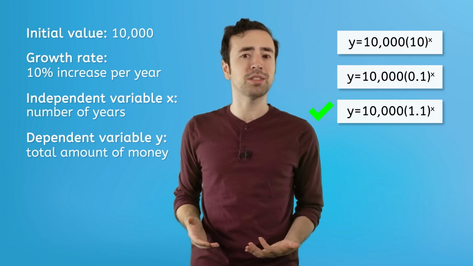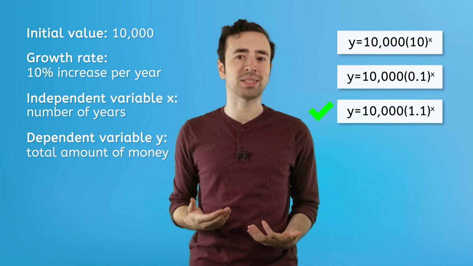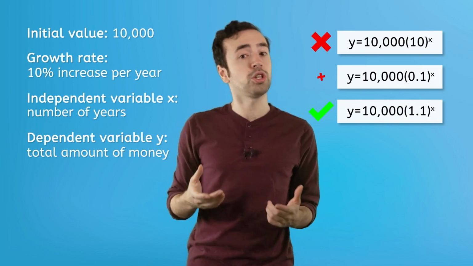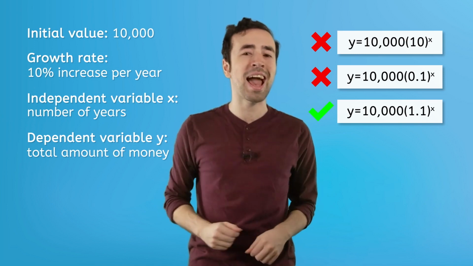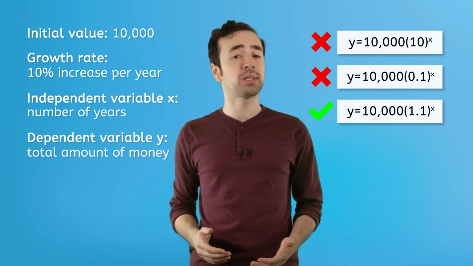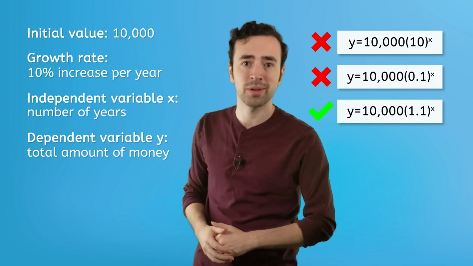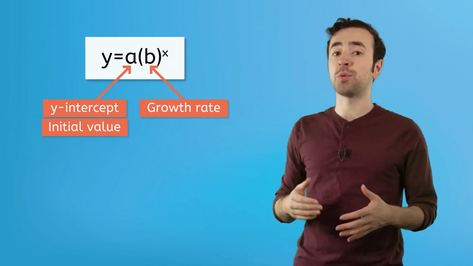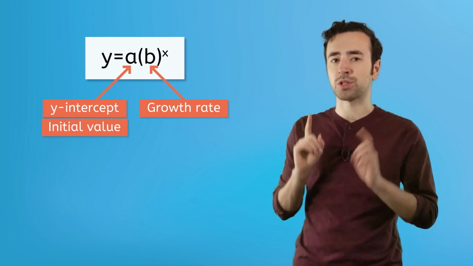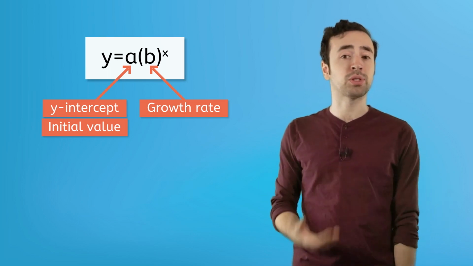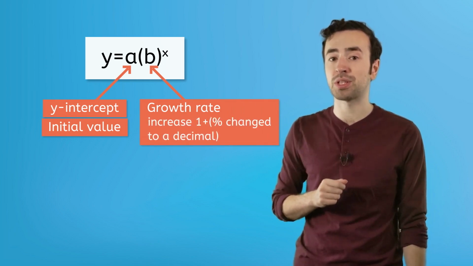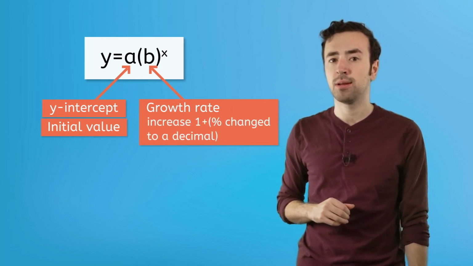But the other two equations up here do represent common mistakes, such as using the percent as the actual b value, or changing the percent to a decimal and forgetting to add it to 1. So be sure to keep those mistakes in mind so you don't make them yourself. All right, let's include what we just learned about working with a percentage increase to our description here. If we have a percentage increase, we calculate the b value as 1 plus the percentage as a decimal.